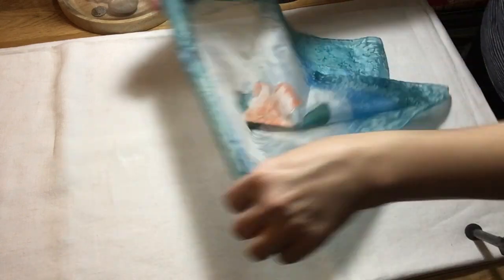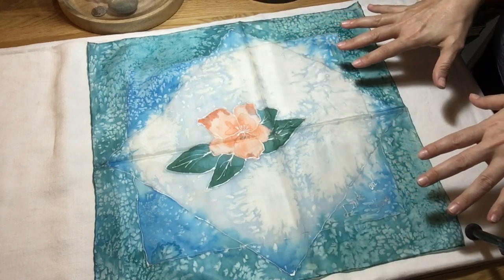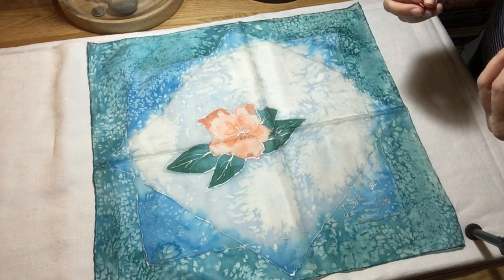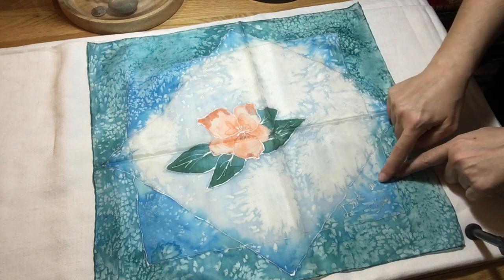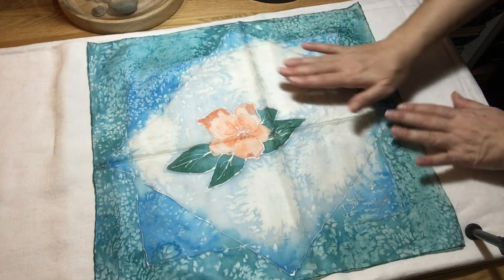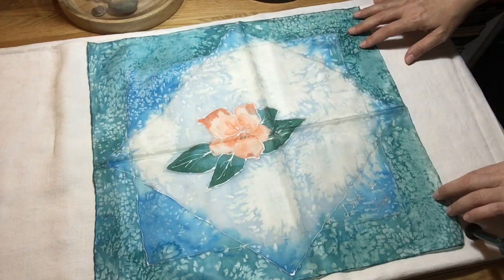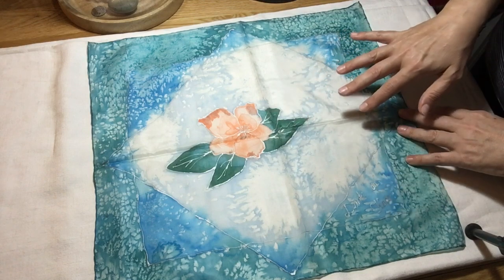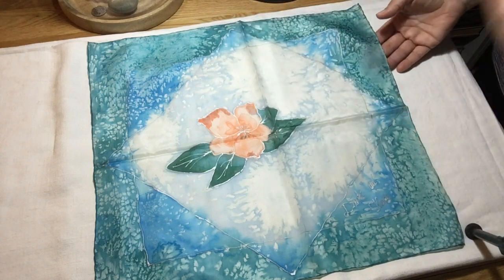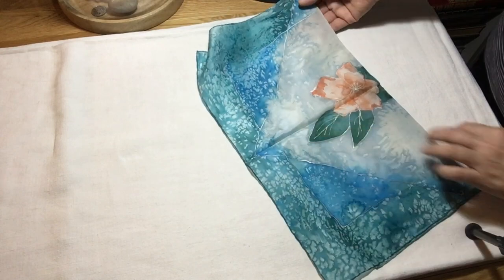This is my second piece, the same colors I had. I now tried to do something different, and I think you can already feel that I had more confidence. Even though I still went across these lines, I was quite happy with the effect of this soft blending where the colors have merged together. I like how the salt reacted with wet paint and caused this lovely effect. I like the flower, and I'm absolutely not worried that it isn't perfect, because it looks much more artistic and fluid if it's actually not that perfect.